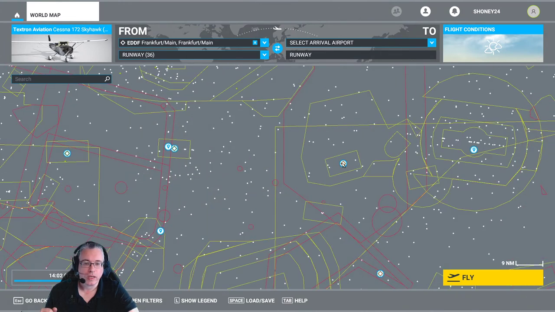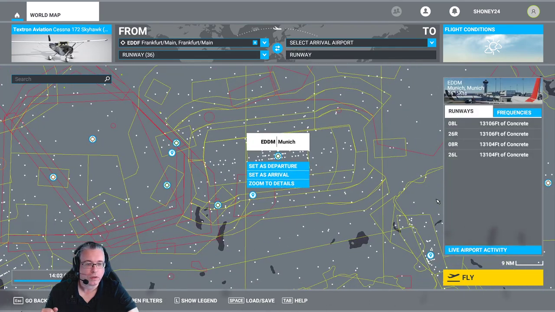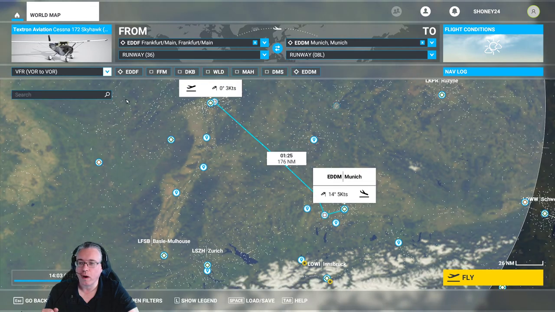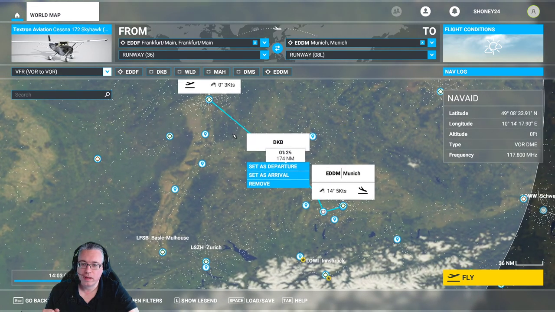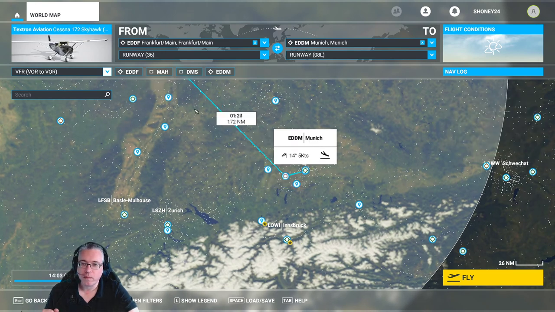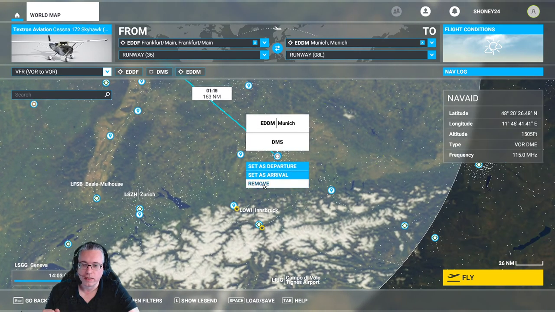And that will be, let's make this a little. I think it's somewhere over Munich here. There we go. That's where we want to go. Alright, set that as our arrival, then make sure we are on a VOR to VOR flight. Nasty thing is it will then automatically add a bunch of waypoints, which we don't want. I want to fly my own path, taking a bit of the sights. Remove that one. Remove MAHA and AH, and then finally DS.